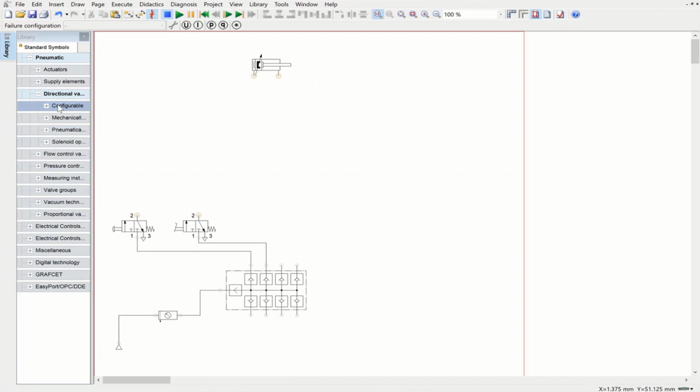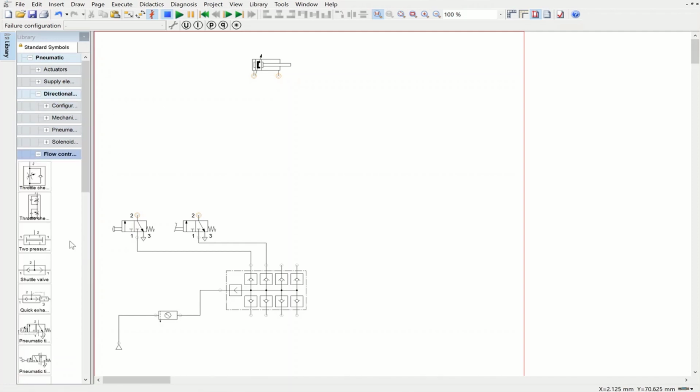So the shuttle valve is located inside the flow control valves, right, and that is basically the shuttle valve. So we connect this here, this one, right. So that is the valve needed for that specific word "or" inside the problem statement.